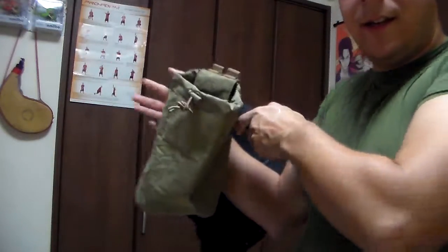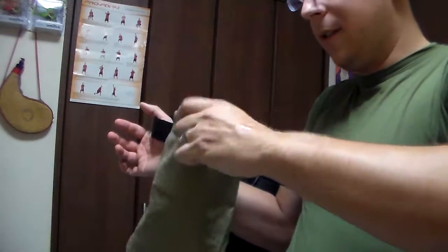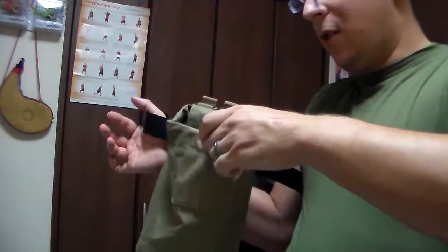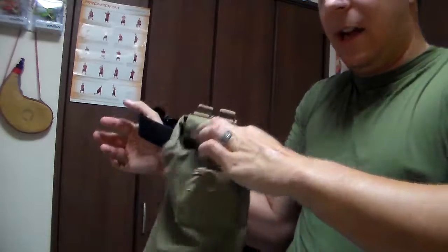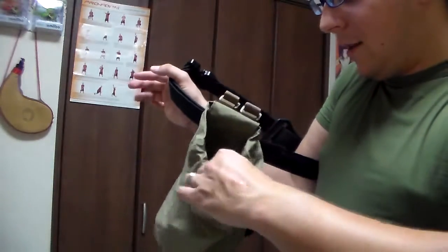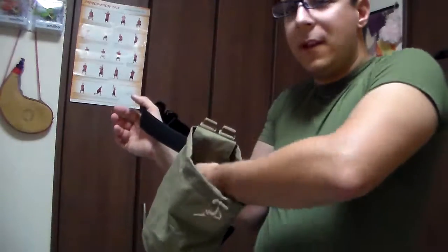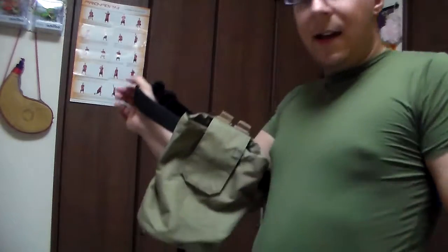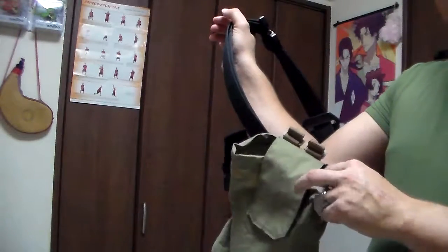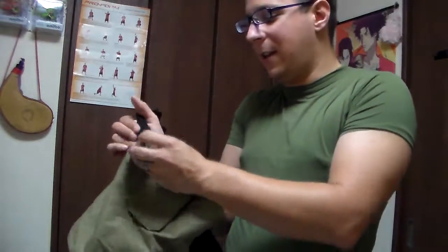It's a pretty decent size, and this can even flop in here. There's velcro on the inside to hold it in place so that this is free to start throwing mags in. It's quite comfortable and a decent size. It has a drawstring if you want to make the opening a bit smaller so your magazines are less likely to fall out. Otherwise fully extended if it's out to here. Additionally, you can reach inside, pop this open, pull it closed, and you should be able to prevent your magazines from falling if you need to do any sort of dynamic movement like repelling.